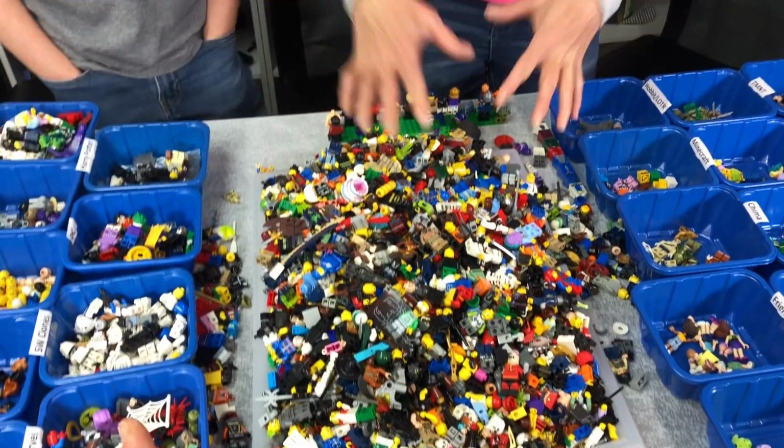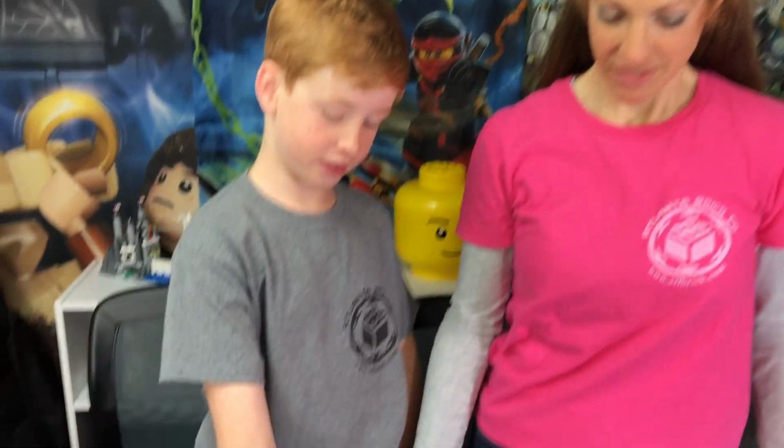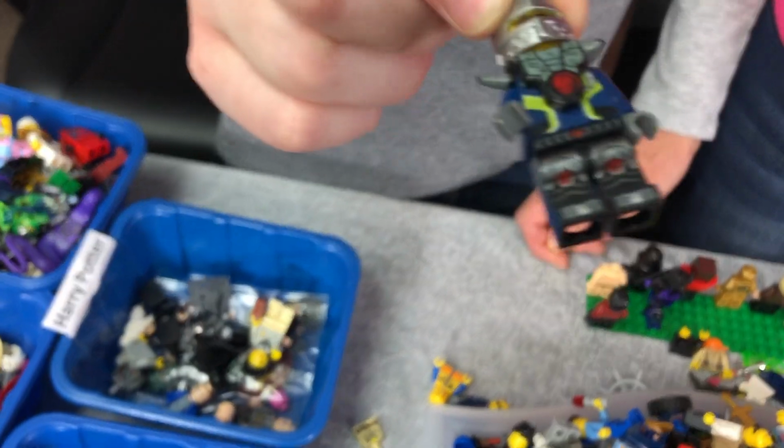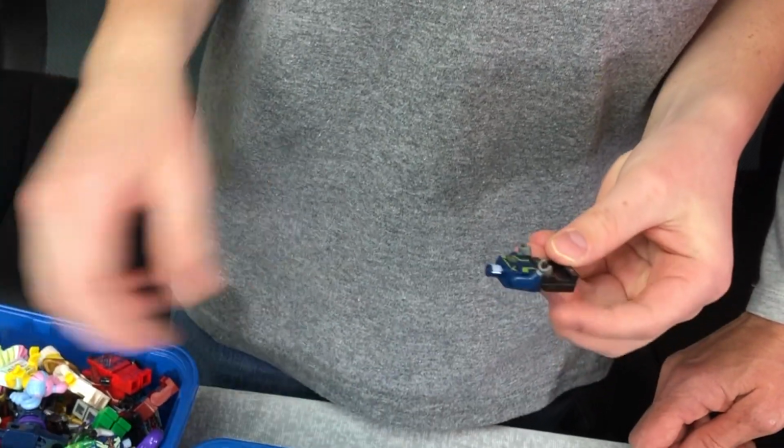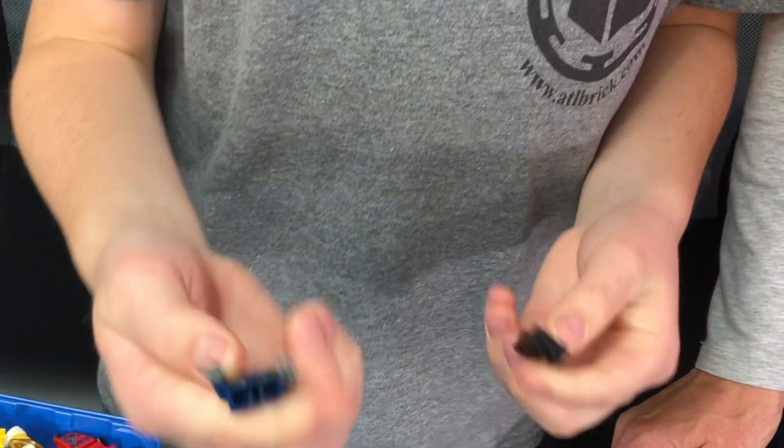All right, Tracy, Nathan, what is the first step in the process? So you get a huge pile of this, and then what do you do? We just basically go through it, like that series, that's Pirates, wherever Pirates wandered off to. This is a castle helmet. This is Lord Business's head from the Lego Movie. This is Ninjago skeletons. This is Agents. An agent's torso. And then this is Nexo Knights. The pants. So that was nothing that was supposed to be together. All the parts were different. So we separated that minifig and put it in whichever bin they should have gone into.